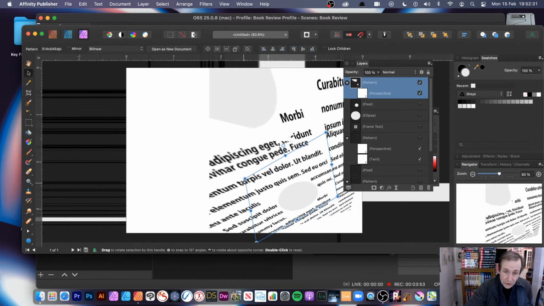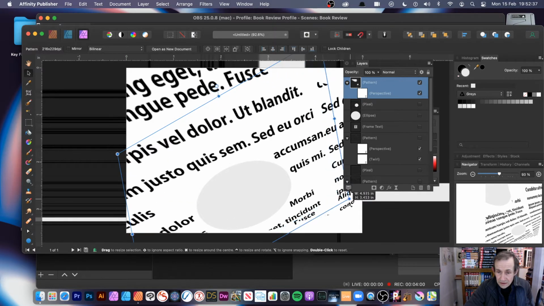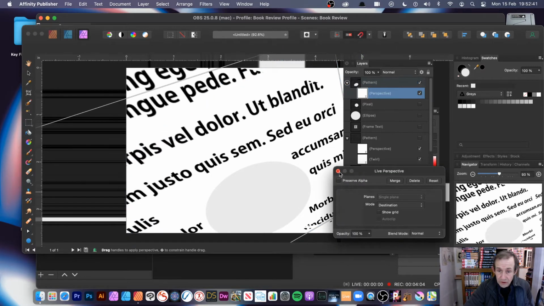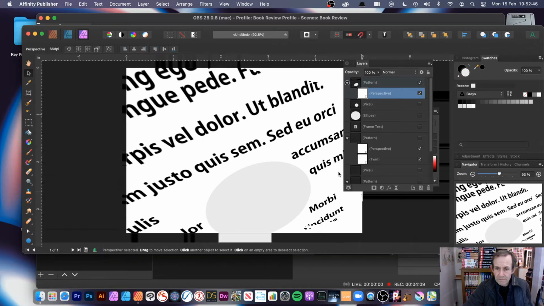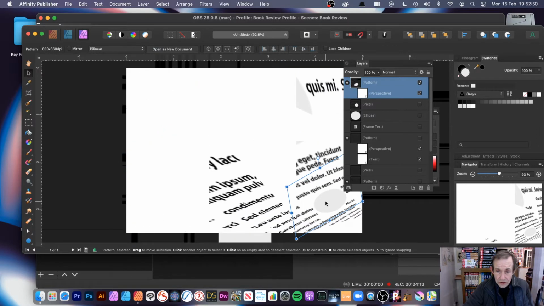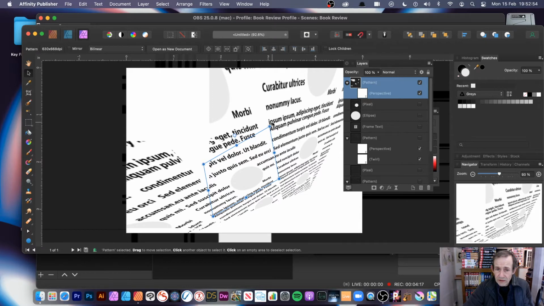Now, you might find that, of course, the end result is you have to go back to perspective and change and tweak that. And that's always quite easy. Just double-click perspective and change that if you want. Obviously, in this case, you probably need to use a navigator to go out a bit. So pattern there, and you can still simply change that, move that around, and create all kinds of different designs.